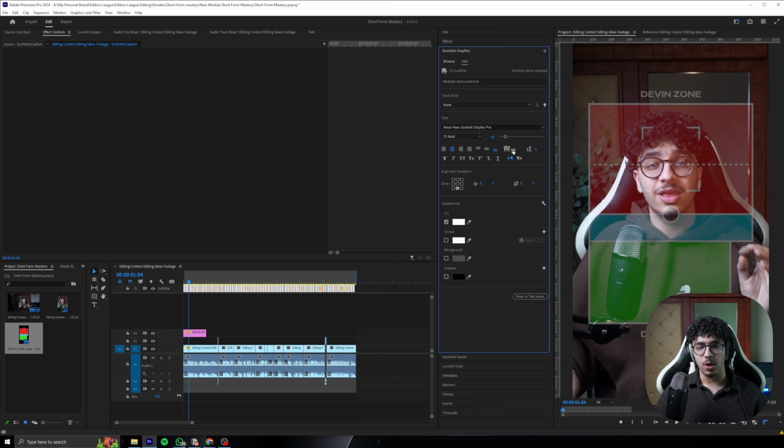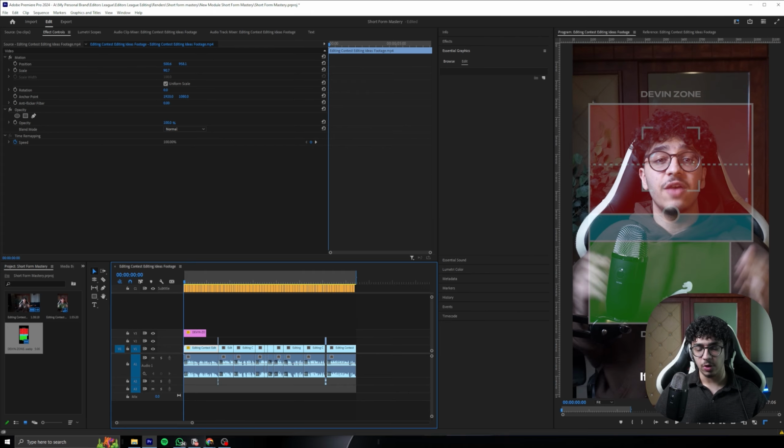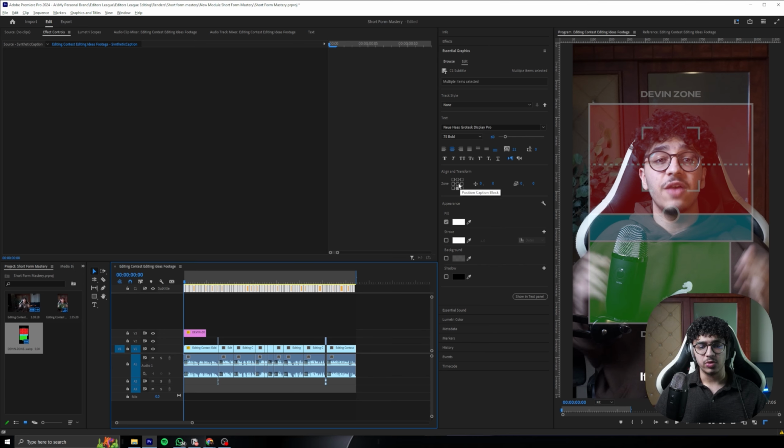And then we wanna go into this letter spacing and pretty much have a letter spacing that makes sense. Usually, it's around this much for me. So it's not too much space, but it's not too little space. You can see over here, it's looking pretty solid. And then what I want to do is just click on this, which is zone. And now the zone will take it to the center, to exactly where we want. We can take it over here, which is right above the chin. That is if it's needed, but I think it's looking pretty solid.